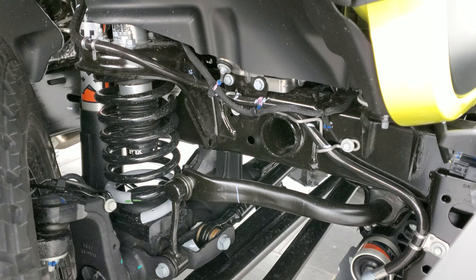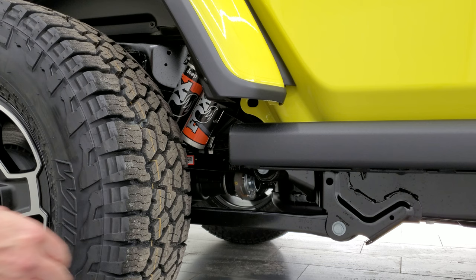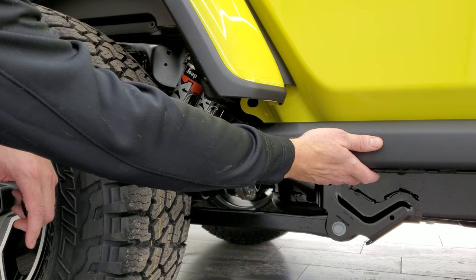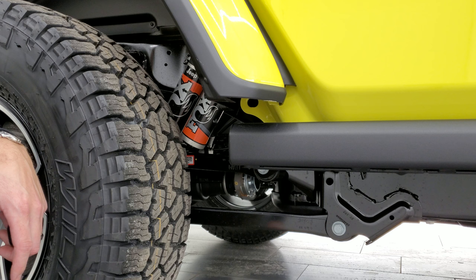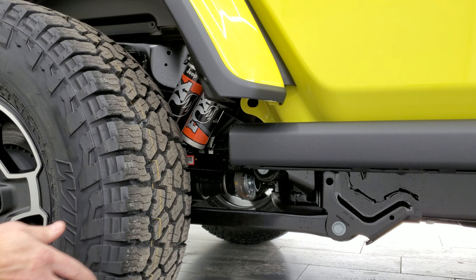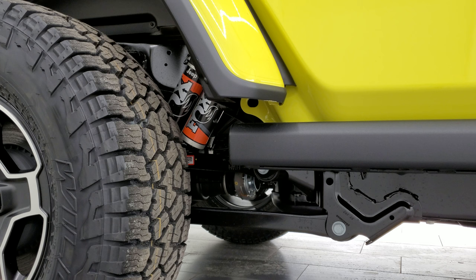Let's go to the back, because there are some things back there that also contribute to the off-roading capabilities of this truck. You get protection sill rails on here — if you're going off-roading in the desert and you hit a rock, this protects the body of the vehicle from damage. You also get the rear Fox two-and-a-half inch internal bypass shocks. The other thing with these shocks is that they use a high-tech hydraulic bump stop, whereas most trucks use a simple piece of rubber or polyurethane as the suspension's last stop before bottoming out. That's a pretty nice system to have.